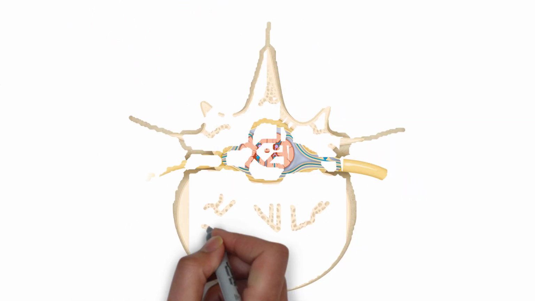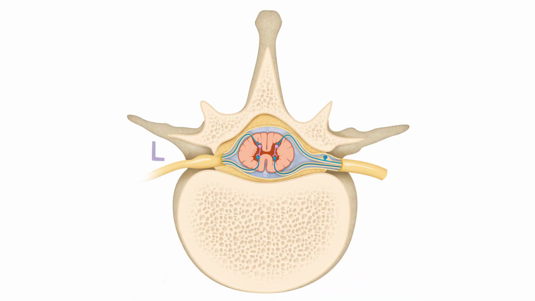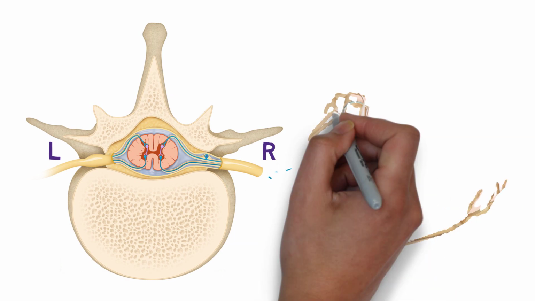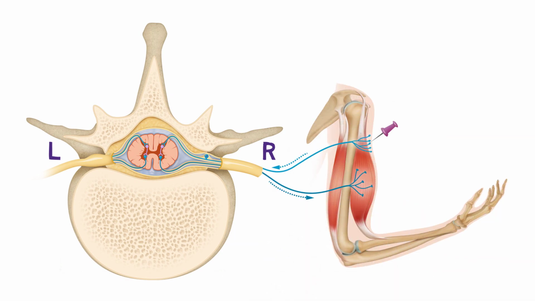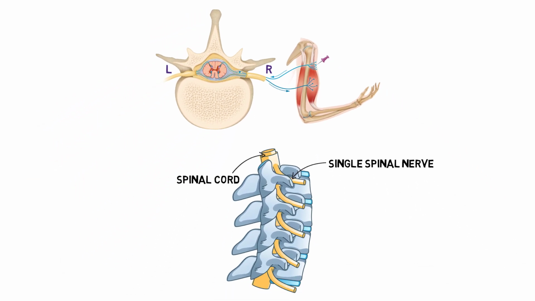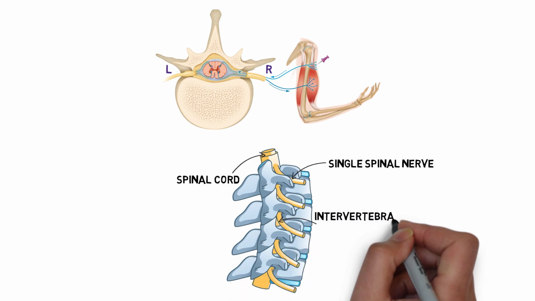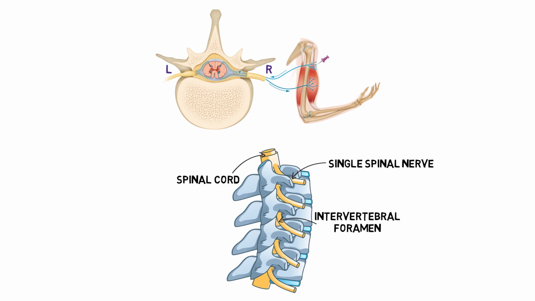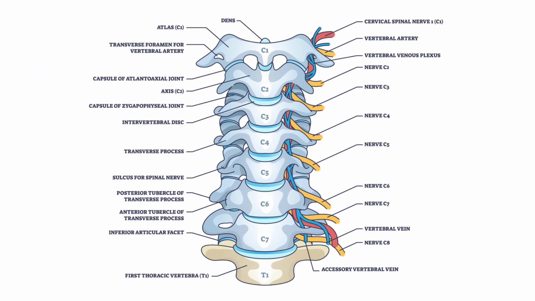Each vertebral level houses a pair of spinal nerve roots, one for the left side of the body and one for the right. Each nerve root has a dorsal aspect containing the sensory nerve fibers that allow you to process things like temperature, pressure, touch, and pain, and a ventral one containing the motor nerve fibers allowing you to move your body, which both form together into a single spinal nerve and go on to exit the spine for most of the C, T, and L spinal nerves through a gap known as the intervertebral foramen. As a result, most are named in accordance with their corresponding vertebrae. So a spinal nerve exiting the C4 vertebra, for instance, is also called C4.